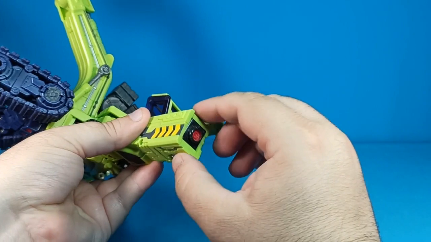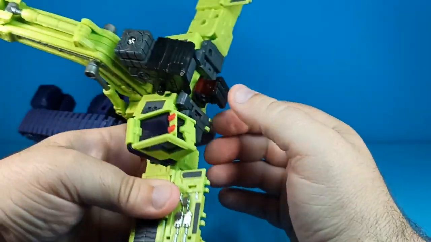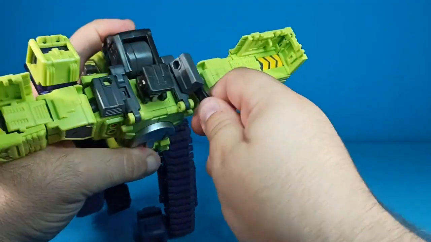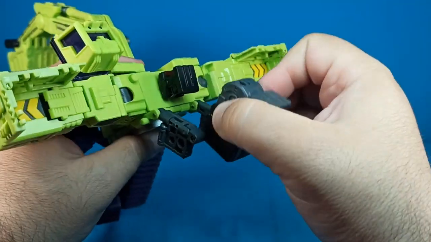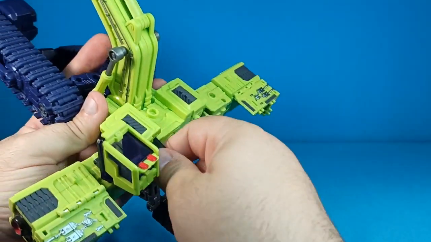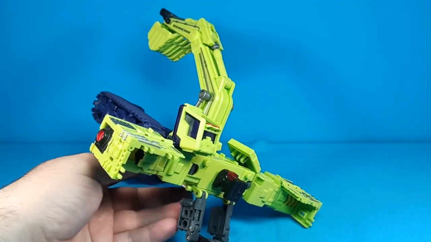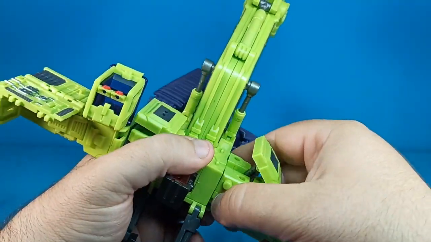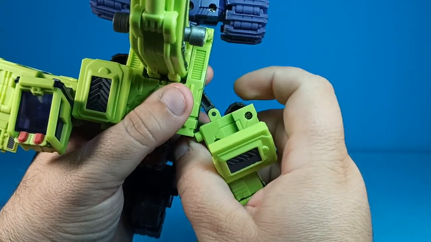So we're going to open that up, flip that in, bring out this panel here, tab that in. Open this, open that. And then we're going to open up these panels here. And then these will come down. You'll pop them out and then flip these guys in.